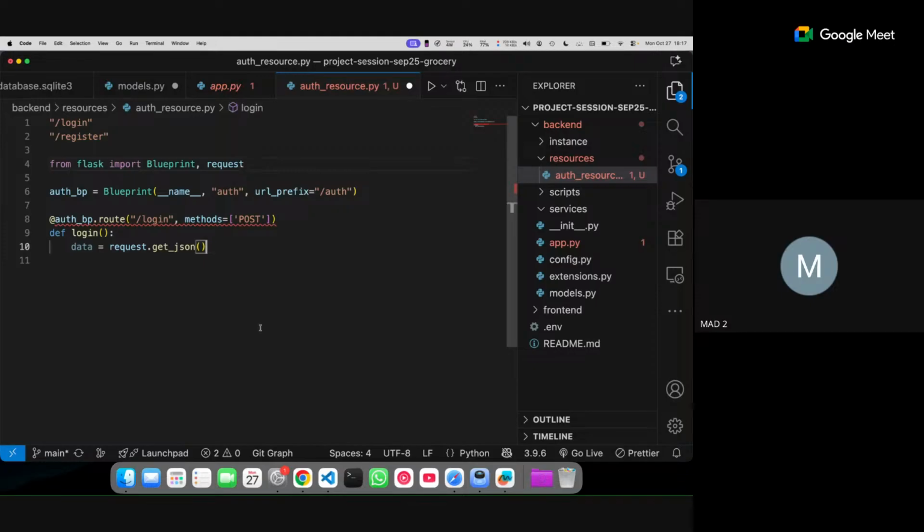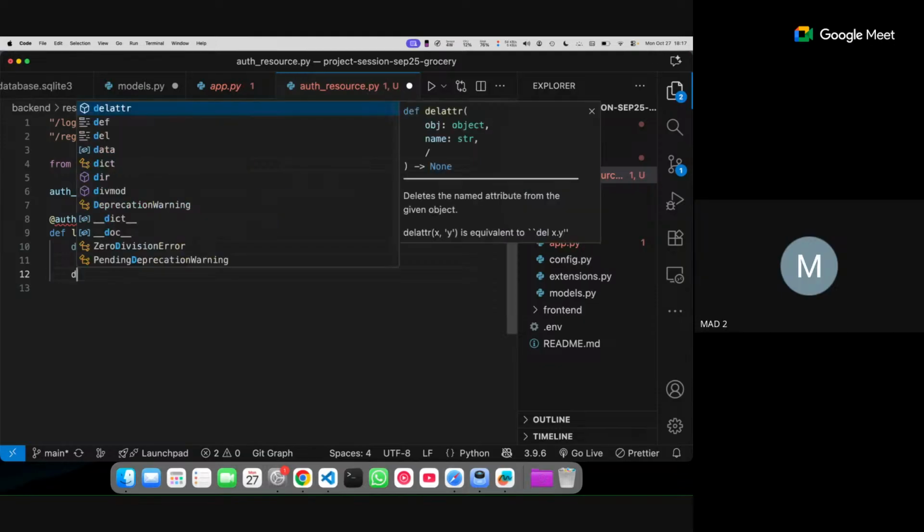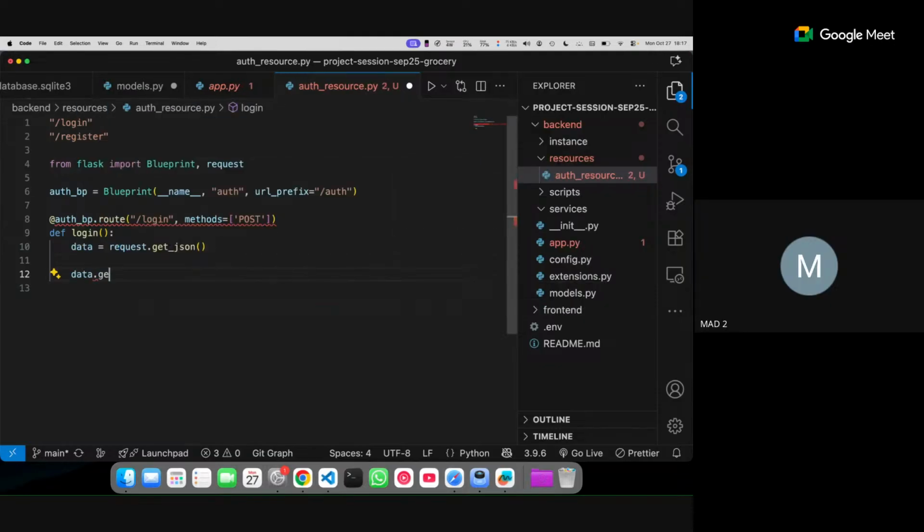Okay, so we'll get the data and then we'll check if these things are there or not. It should have email. Okay, these things we need from the JSON.